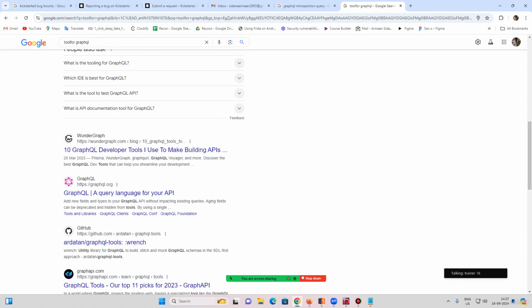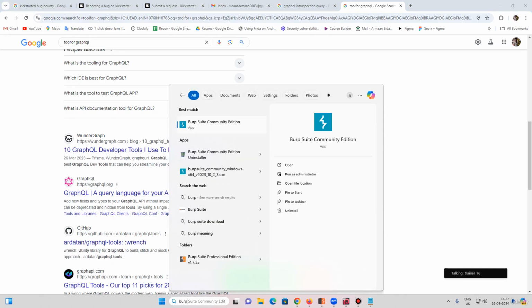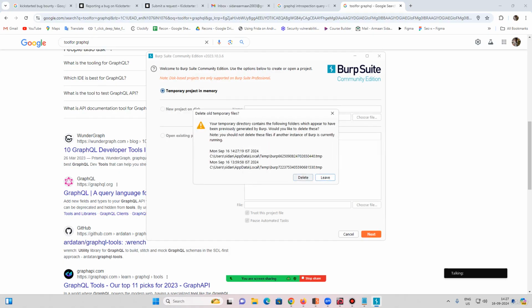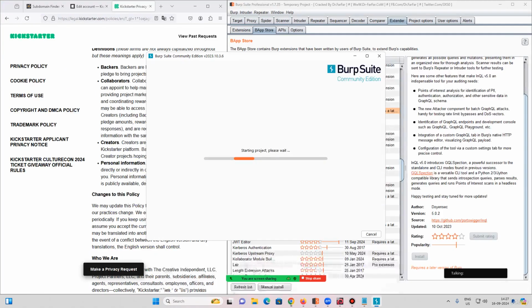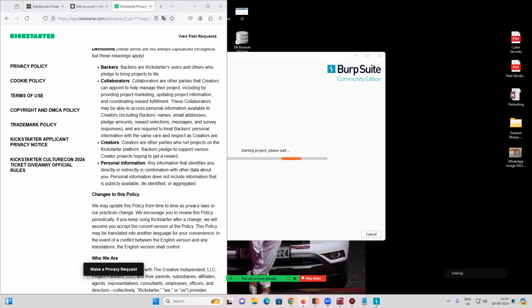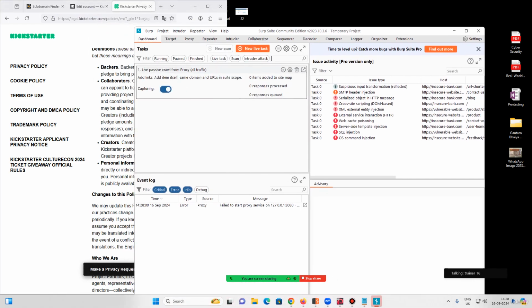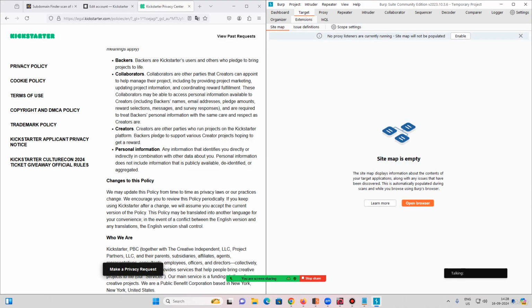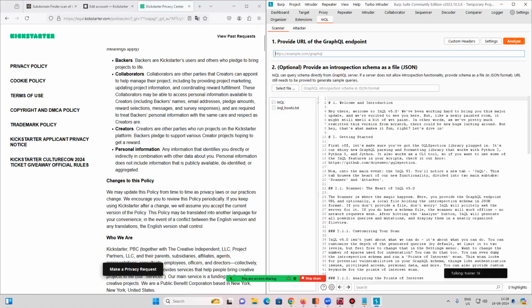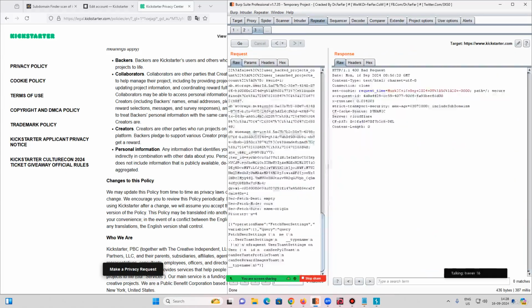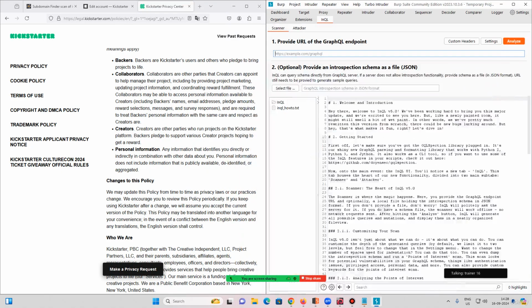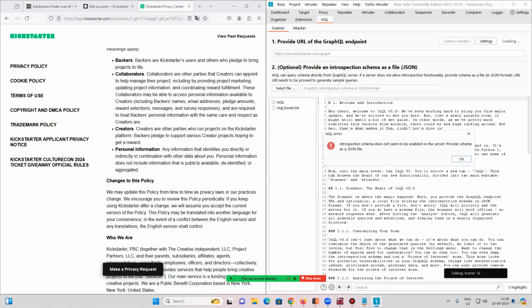Let me see if I have another Burp Suite with me. I have this Community Edition Burp Suite too. Let me try running this. I have the InQL, okay. So what it demands from us is, for running InQL, you need to give the query. Okay, so query means how it's running. So copy URL. Like this it's running, analyze.